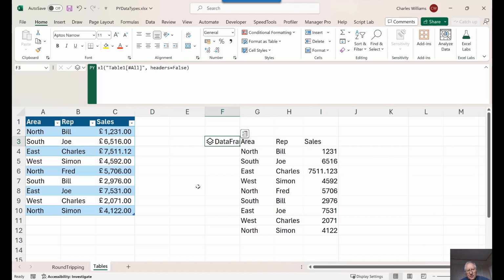I mean, whilst it's a data frame, you can actually manipulate it using data frame methods on the indexes. Once you return it to Excel, you haven't got the indexes anymore. So there's nothing much you can do with it.